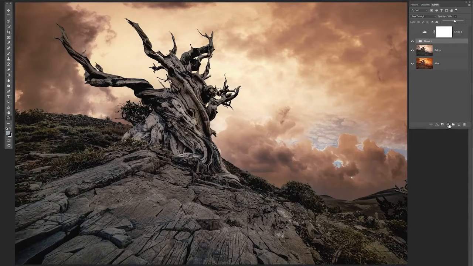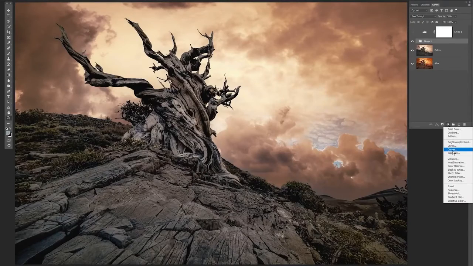I like to overshoot, use my opacity, bring it down to taste. All right, so let's go ahead and drop down here again to another adjustment layer. Now we have curves. Curves works very similar to levels. I am going to leave a link in this description that shows you how to use levels and curves, how they differ. Curves are typically more powerful. I don't want to go into grave detail in this lesson about curves. I'll just give you a quick example.